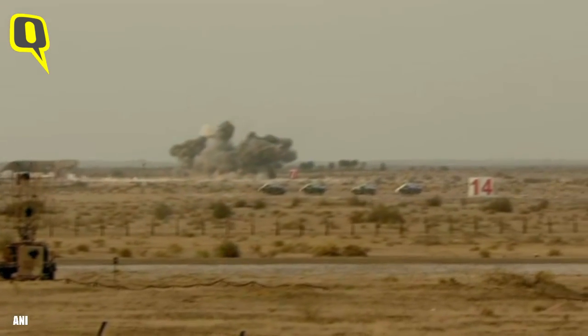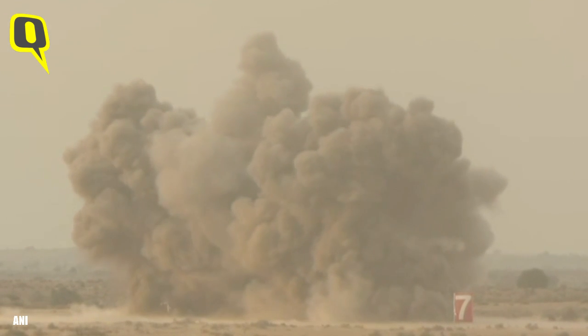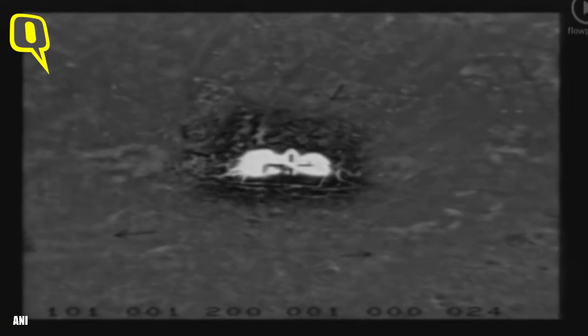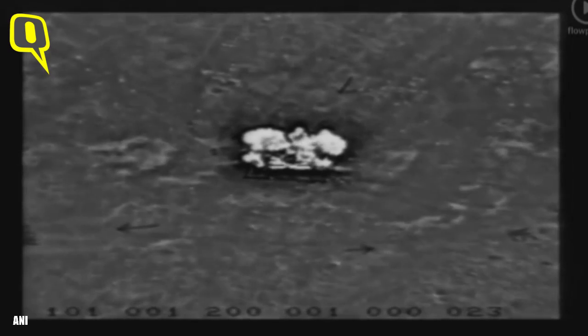Eyes on the target now. The bomb explodes. The enemy leadership in the sector is in disarray.